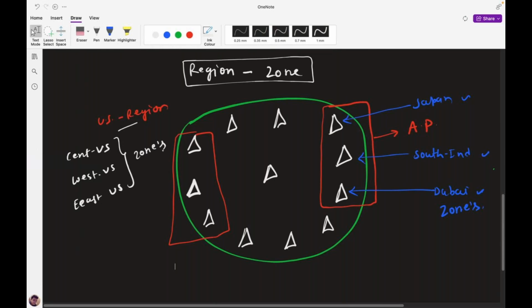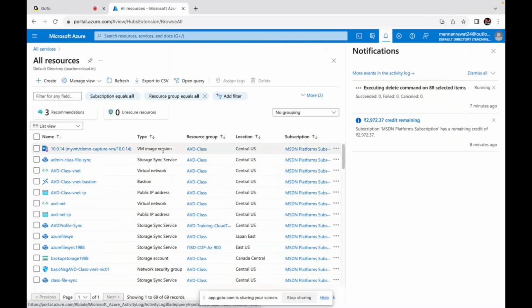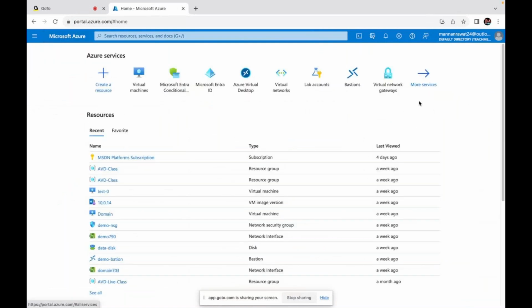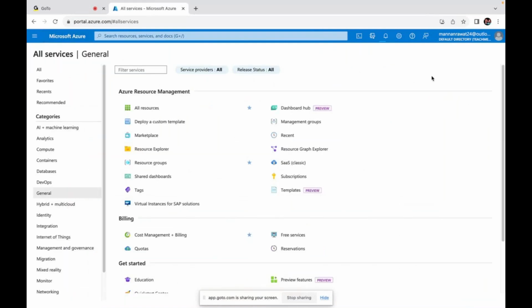Now let's move to the portal, and over the portal, let me start with some important services to start our journey with any cloud provider, Azure, AWS, Google Cloud, or Alibaba Cloud. You always start from the very basics. This is my portal, and in the portal, I am just going to click on the General tab.